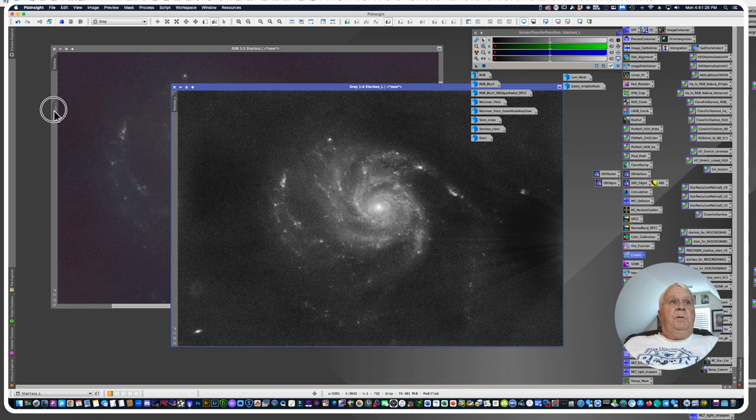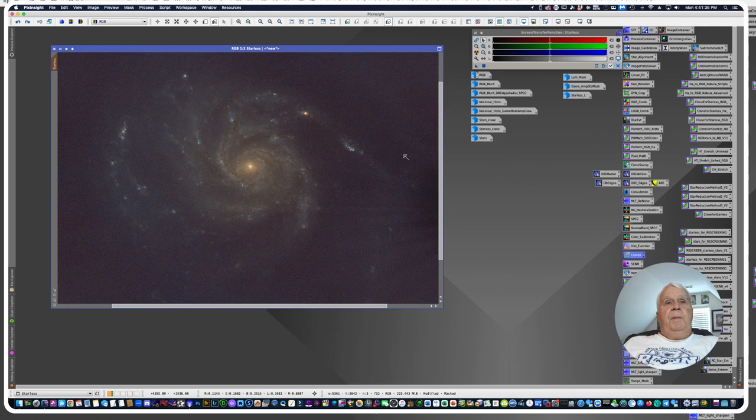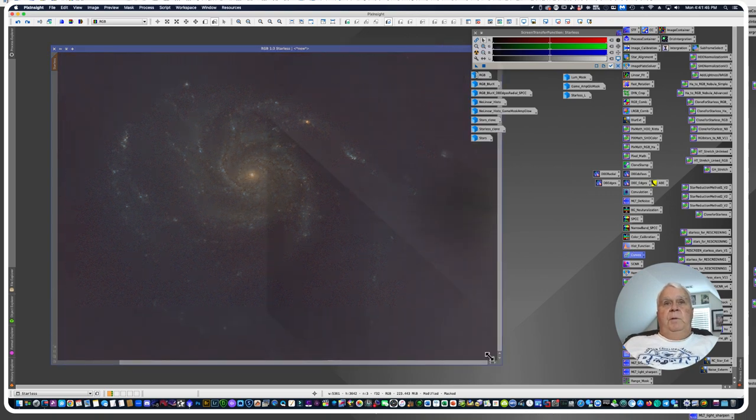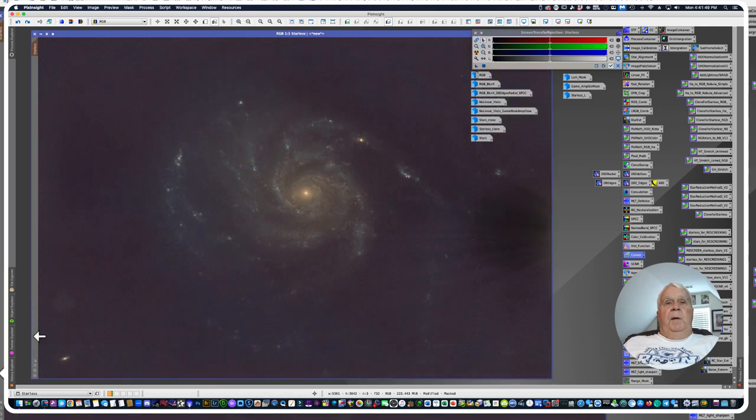And I'm going to put this over here. Mask. Don't need to show it. And we're just going to work on the mask, and hopefully this mask will keep that ugly amp glow from reappearing.